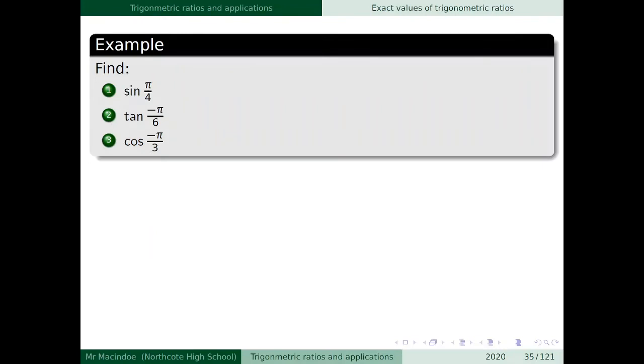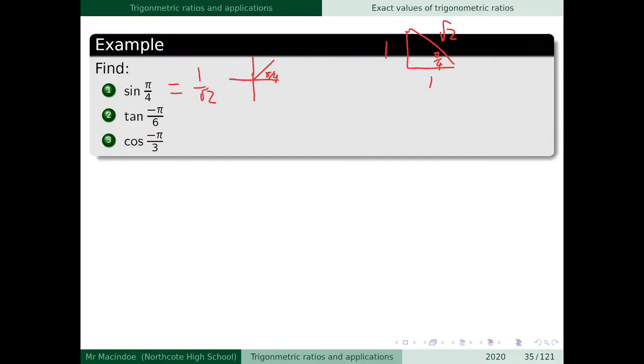Now, if we just do a couple of ones with radians, I'll do them a bit quicker this time, the kind of process that I'd probably actually follow. So with this, I think about, okay, sine of pi on 4. Well, I know that's half of pi on 2, so it's 45 degrees. That's pi on 4. And sine, well, we're all positive there. Now, 45 degrees. I had my special triangle over here. Oh, it's gone now, but that's okay. So I've just got 1, 1, root 2, 45 or pi on 4. So opposite over hypotenuse, 1 over root 2. It's going to be positive because it's in the first quadrant. 1 over root 2 is my answer.